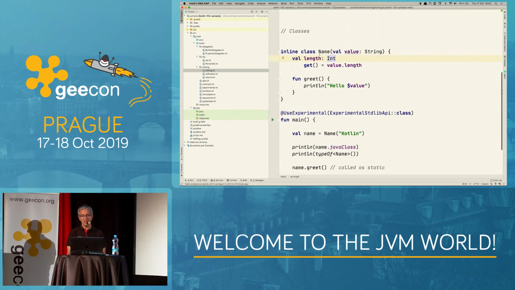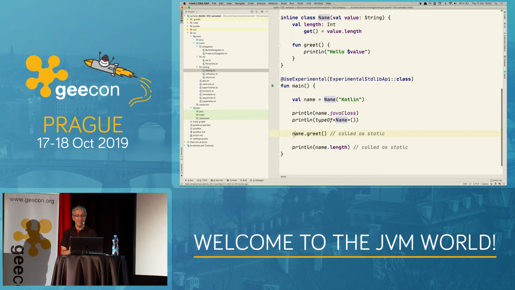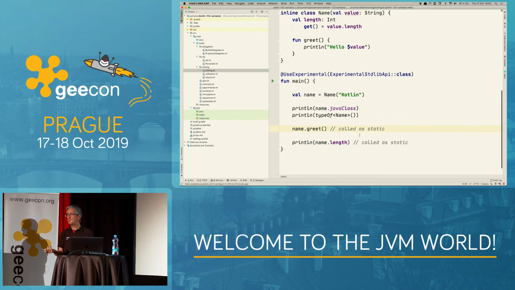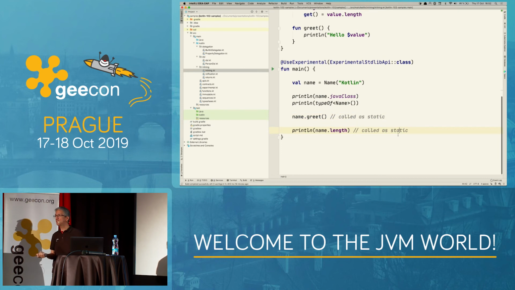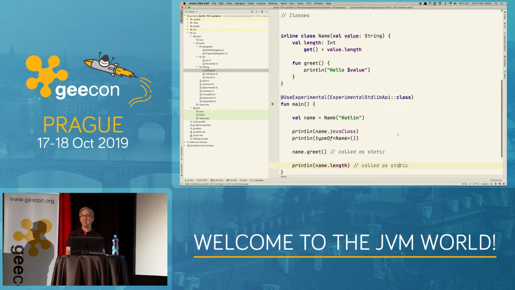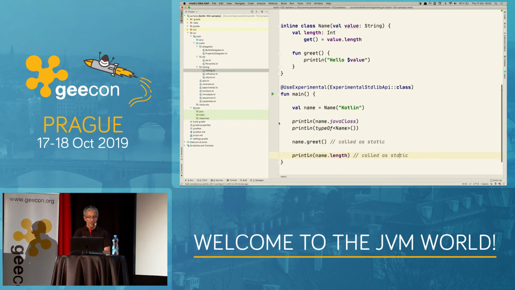So here you can see that inline classes have certain restrictions. As I said, it has to have a constructor with a single property. And all of this essentially gets translated into bytecode, and greet becomes basically a static method, name length becomes a static method, okay? And it becomes a static method of type string in this case. So this now gives us a way to do some other interesting things because we get rid of some of the performance impacts and the hits that you could have by just having, for instance, a primitive type represented as an actual type. So let's see what we can do also with experimental.